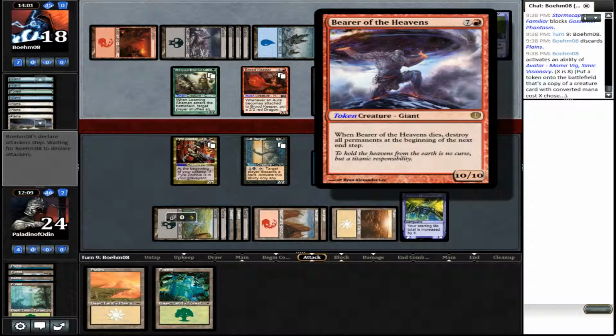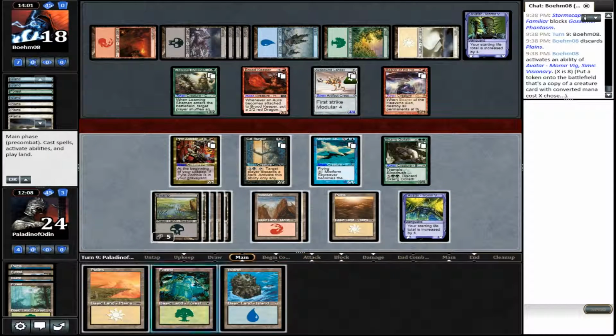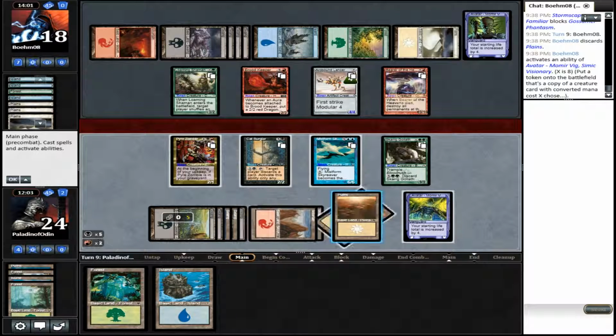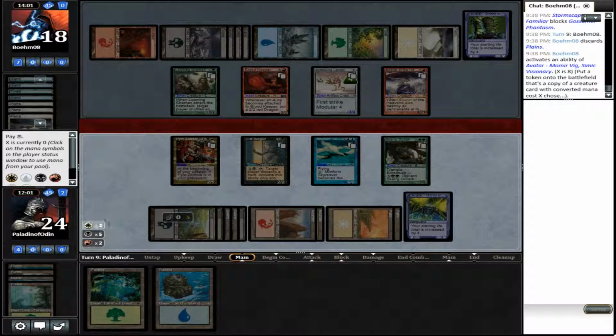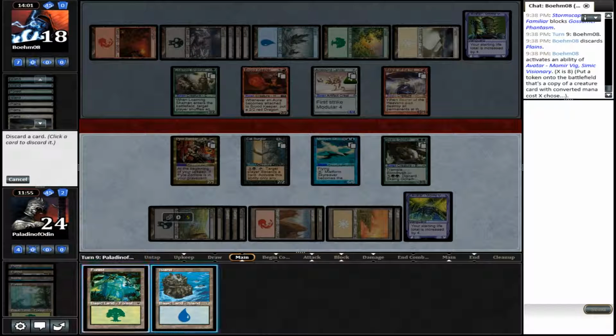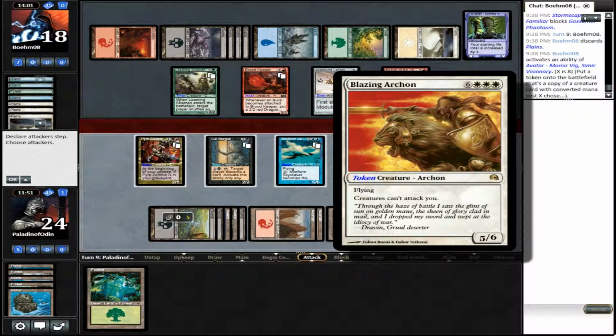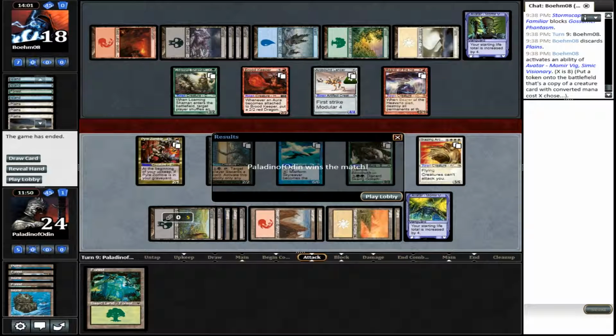Got a 10/10. That won't really help him at all. Blazing Archon. Creatures can't attack you. Alright. Well, there you go, guys.